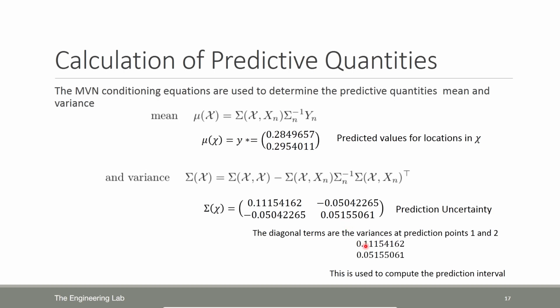These variances are giving us an idea of the prediction uncertainty. If the prediction uncertainty is very high, that means we cannot trust that prediction so well. If the prediction uncertainty is low, then we have a higher confidence in that predicted value. And keep in mind, these prediction uncertainties should be compared with other predictions to gauge relatively how good the prediction is.